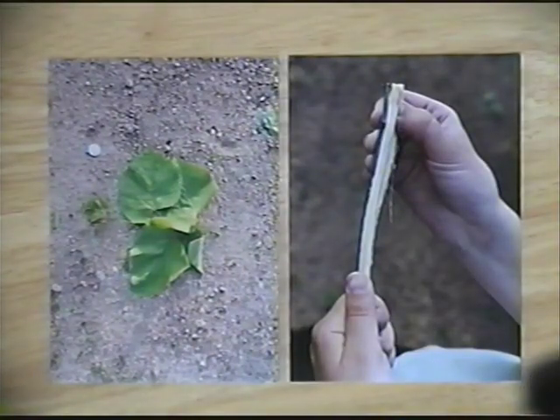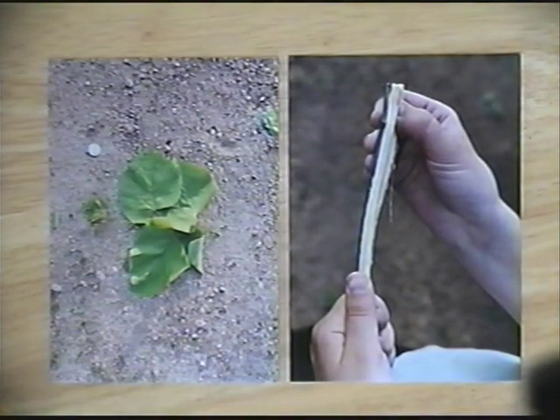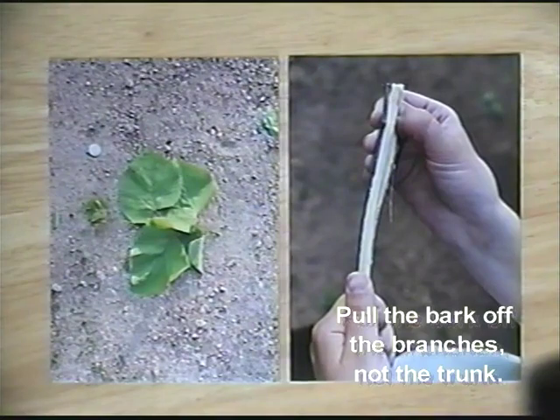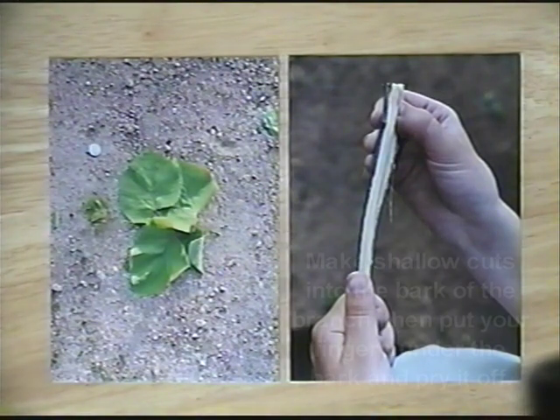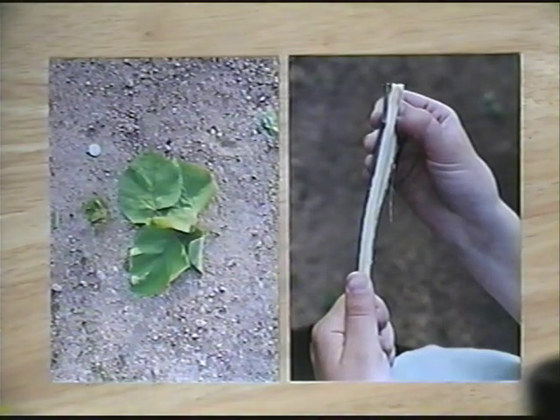The last plant we are going to need is basswood. Basswood is a tree with leaves that are spade-shaped and usually a little bit larger than your hand. The part we need from the basswood tree is the bark. Since pulling the bark off a tree is not very good for the tree, it's better to get large branches and then pull the bark off of those. You do that by making shallow cuts into the branch so that you can put your fingers underneath the bark and pry it off. This is usually easier to do in the spring because the sap is running and the bark basically slides right off.